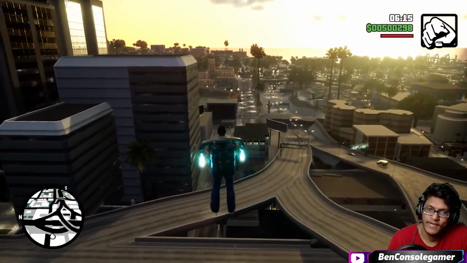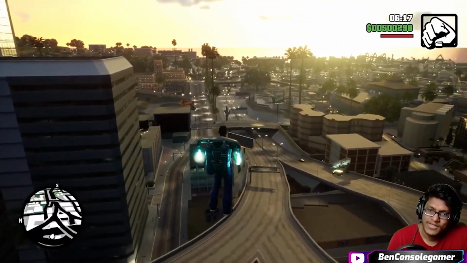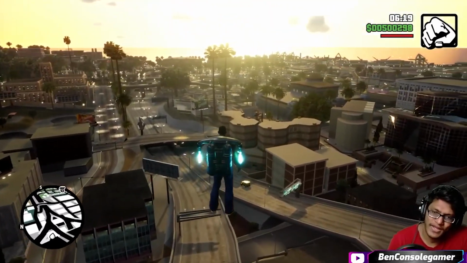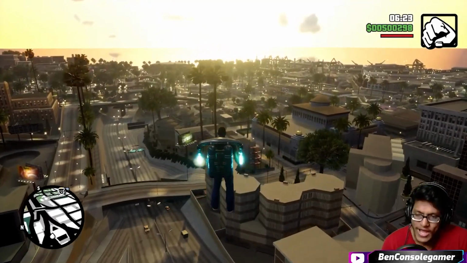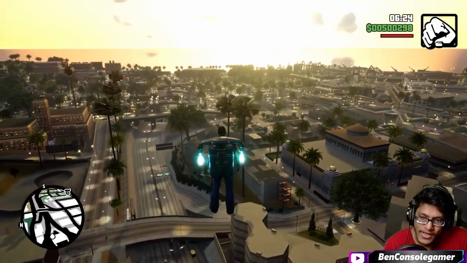Number 1, this game is in fact on Unreal Engine for this time, and as a result, the lighting engine is improved. The lighting has improved dramatically. It does look great. I was streaming San Andreas, had a jetpack on, looked at the lighting and the sky. I was literally blown away. The lighting is in fact very good. The textures look way better.